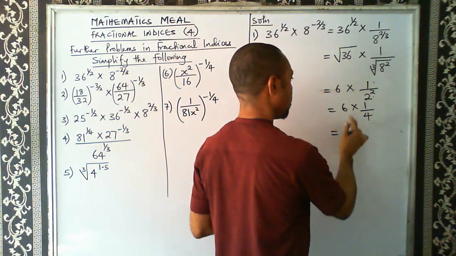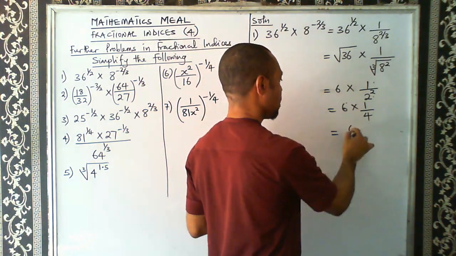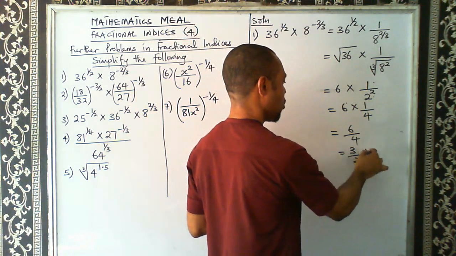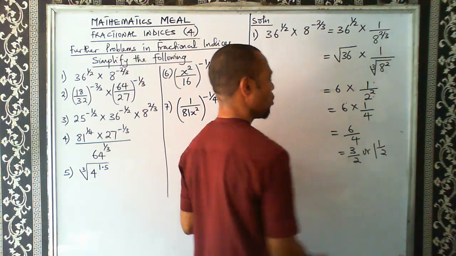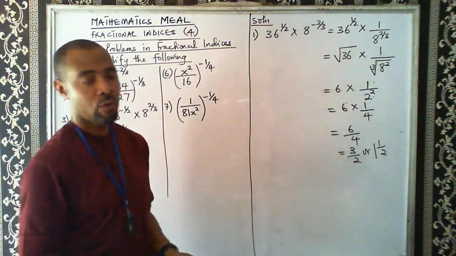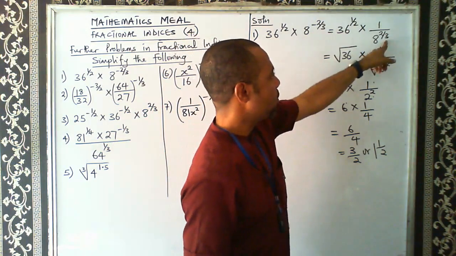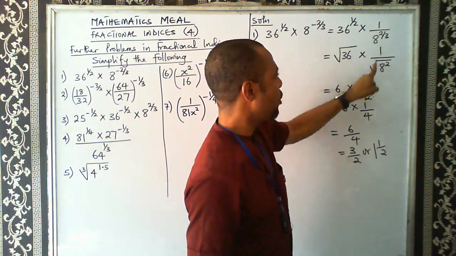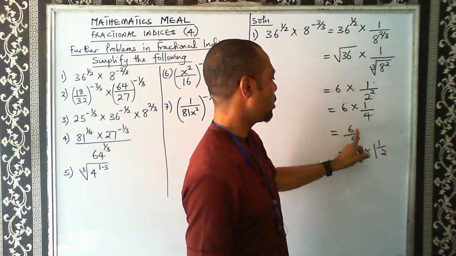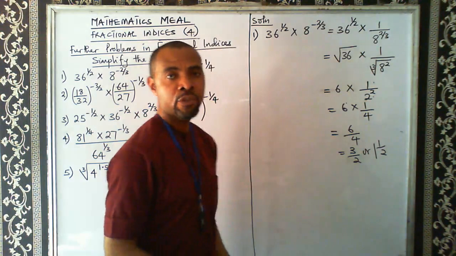So this will now give me, we can reduce to lowest term now. 6 times this is 6 all upon 4. And when we divide by 2, we have 3 over 2. Or I can write it as 1 whole number 1 over 2. So the whole of this is just 1 whole number 1 over 2. If you go through it again, this square root, this 1 over this, because of the negative sign, the cube root is 2 to power of 2. So 1 over 4, 6 times 1 is 6, all upon 4. 2 here is 3, 2 here is 2. And we have this. So that's the first question.